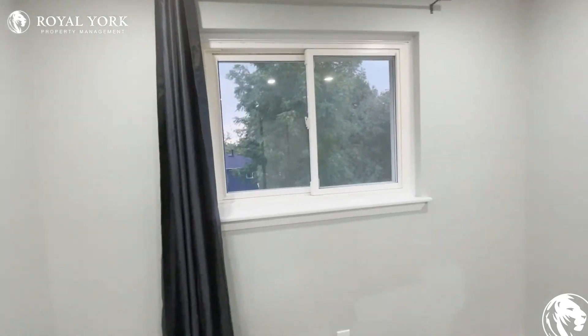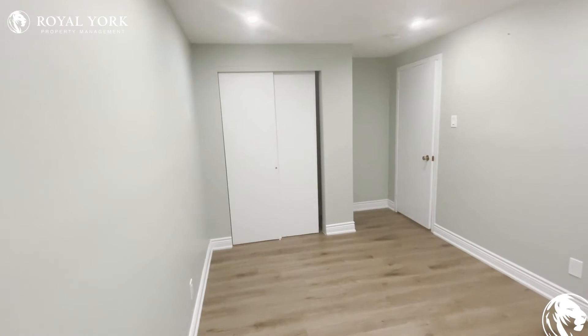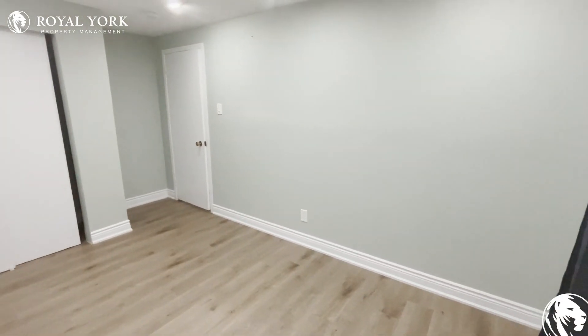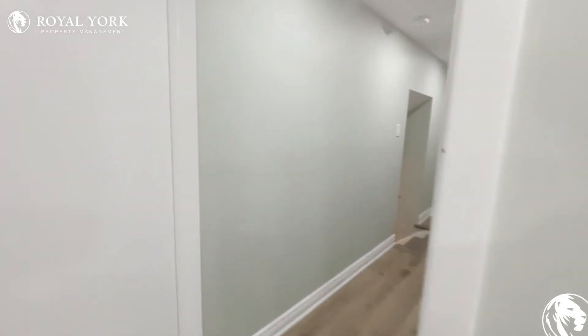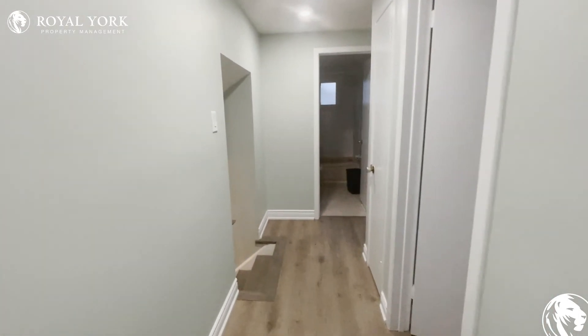I always run to the other side of the bedroom and flip the camera around to give you a better idea of how big the bedroom is, just in case you're planning your move-in and want to make sure that what you have will fit in here — which I'm sure it will.